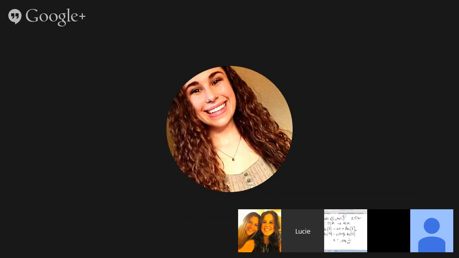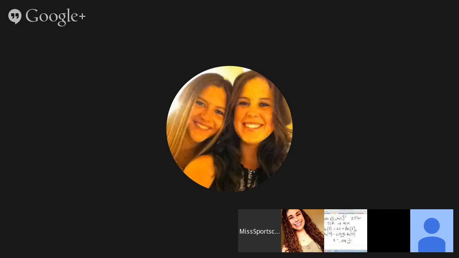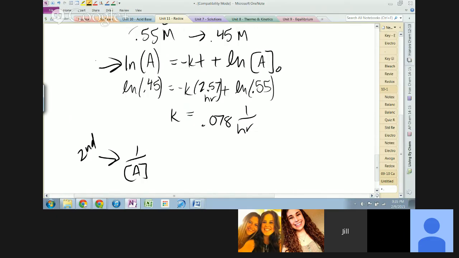Oh no, that's what I got. Per hour, because that was in units of hours. So basically, you just have to be able to recognize which equation to use if it's first or second order. So we need to know the second order equation like that? That one's also on the back of the equation sheet. You just have to be able to recognize it. Second order is 1 over the concentration. Yeah, exactly. This one's the first order. They're not labeled, but the equations are on there.